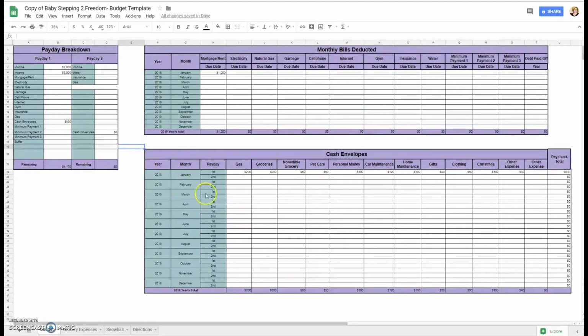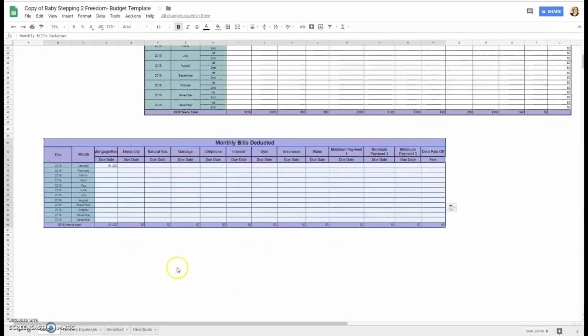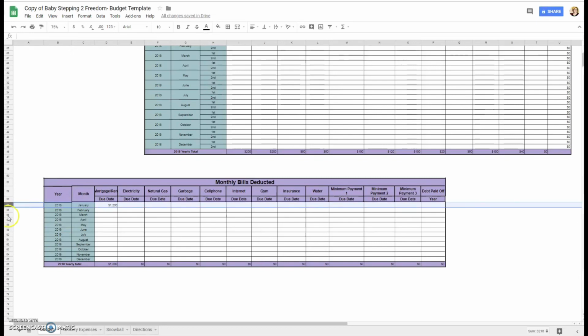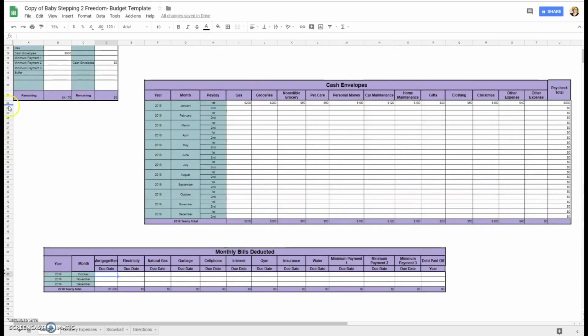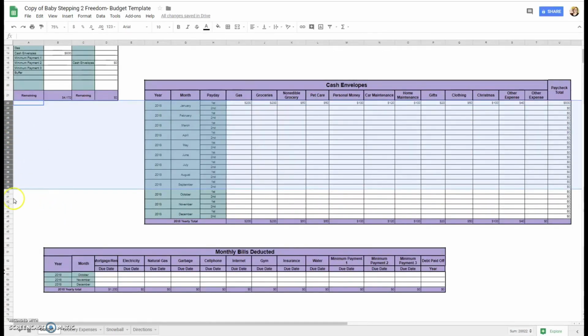Of course, when it comes to formatting this for yourself, you can take any of these tables and cut and paste them to another section of the tab where you can have a little bit more freedom to edit them. For example, I like to take all of the months that are either already done or haven't happened yet, and I like to highlight them, right-click, and hide them. That way it condenses the budget a little more so it's not as much that we're looking at. And then you can just click the arrows. There you go. Unhide it. And then either open up new months or hide old months, whatever it is.